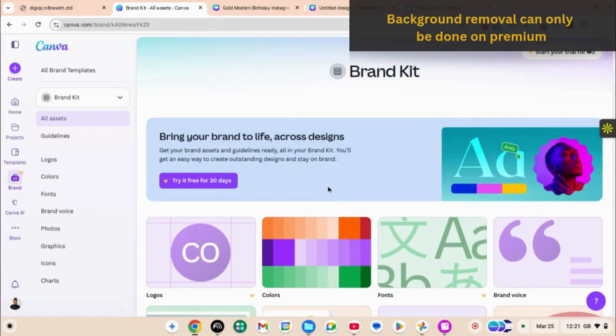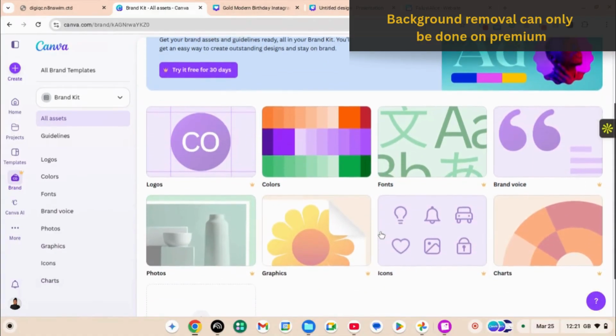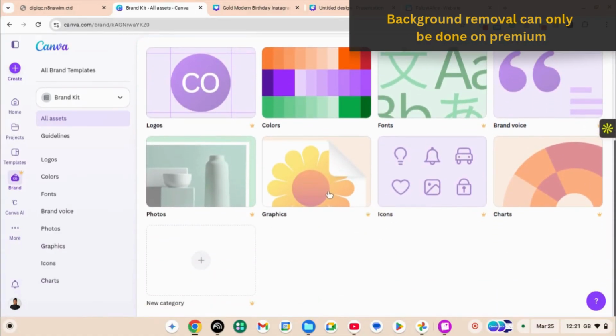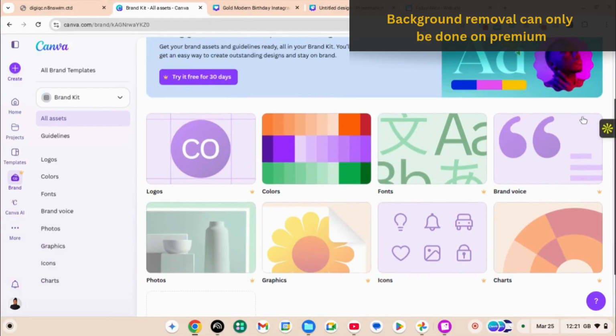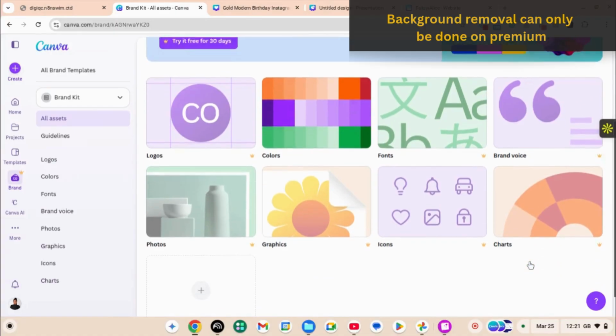So now we have the branding. For the branding, I can see it is mainly for premium users. When I was opening, I forgot to add that we are just opening this as a basic user, like us. So it is not premium, it is basic.